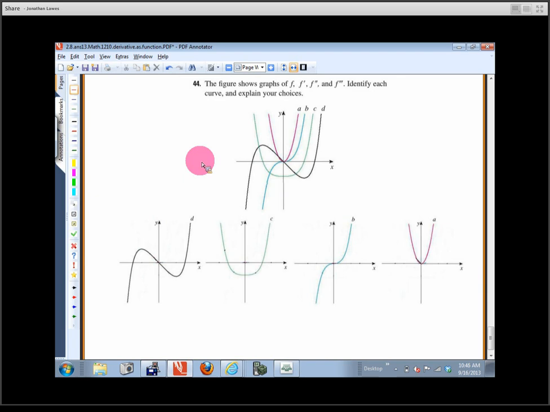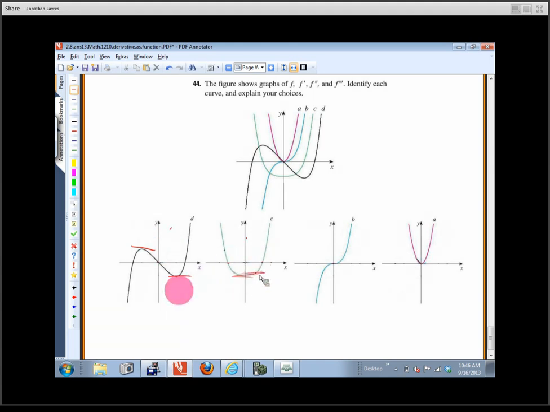Okay, but go ahead. Wouldn't you counter and say that the graph D has two zeros and the only one that matches up is C? Very good. Okay, I've got a 0 here and a 0 here. Positive slopes, then negative slopes, then positive slopes. So I'm looking for something that has two zeros, which this one does, positive, negative, and then positive again. So this one is the derivative of that one. Okay, could we keep going?